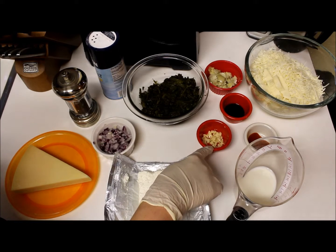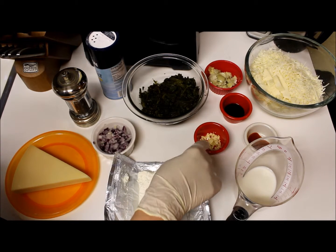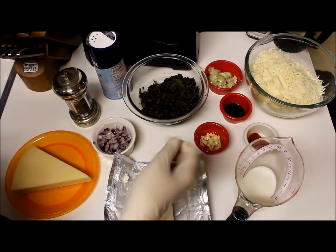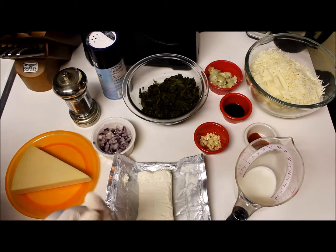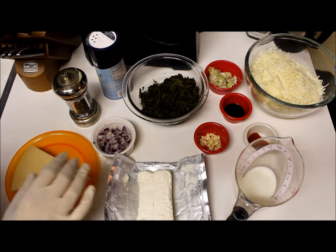And you're going to need 1 clove of garlic. Avoid having large pieces of garlic because it can be really potent. So make sure that you have very small pieces that you can sweat out.